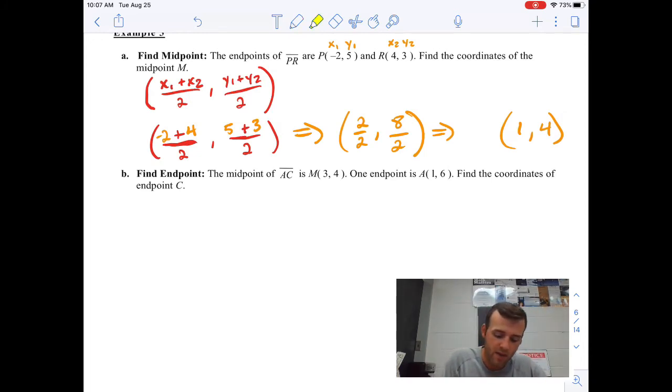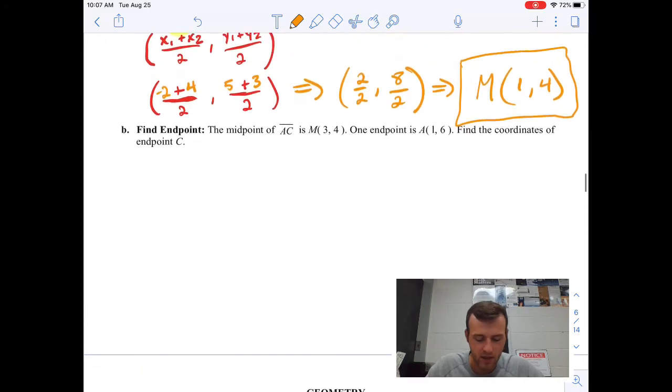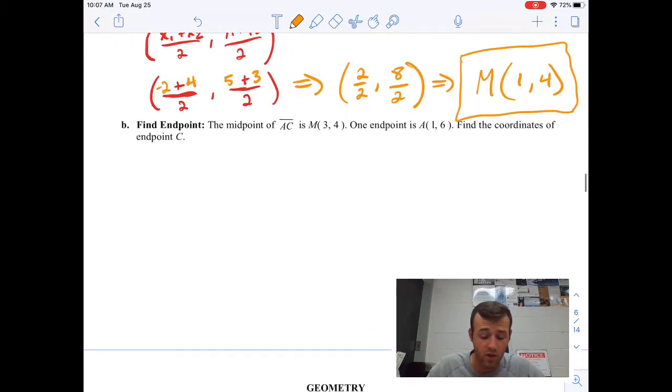However, I want to direct you back. Notation, notation, notation. It is point M. So I want to label it point M, our midpoint, and that will be our final answer. All right, so there we go. And I believe, yep, this is the last example, and then we are done with the video notes for this.